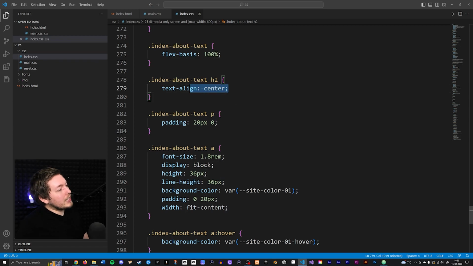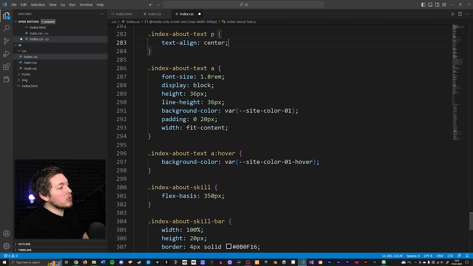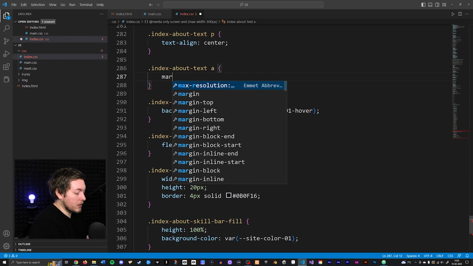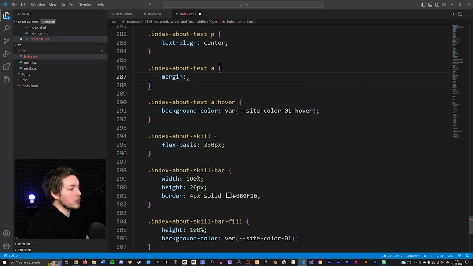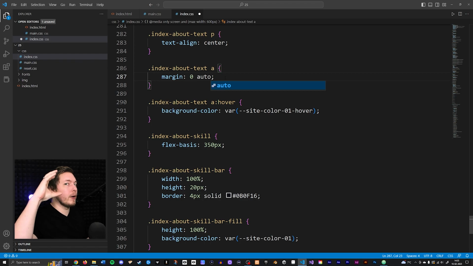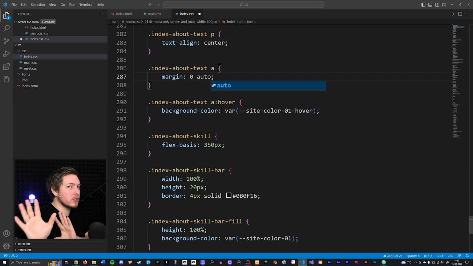And then let's go ahead and do the same thing for the paragraph down here. So we're just going to make sure we replace the padding with a text align center. And the same thing goes for the anchor tag, because this is the call to action button when it comes to this section here. So we want to make sure that we just set a margin, just like we did with the last one. So margin is going to be 0 auto. And I think that's perfectly fine for now, because if I remember correctly, we do have some default padding or something going with the paragraph text to push away the h2 tag and the anchor tag. So I think this is perfectly fine.